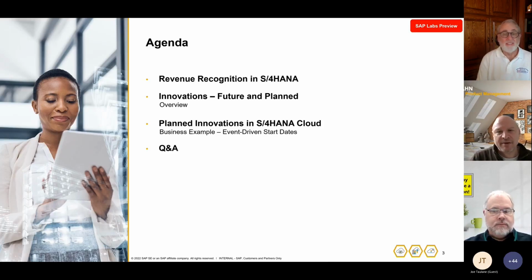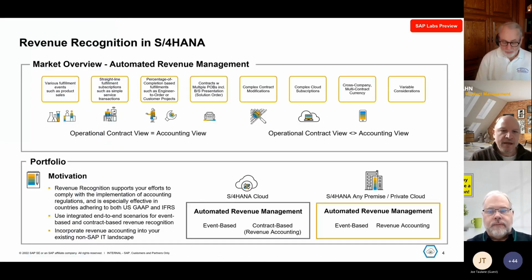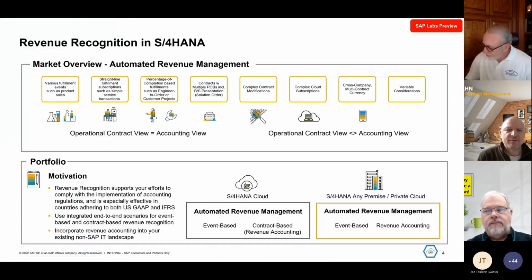In the public cloud, as you may know, we deliver in more frequent cycles, every 6 months, besides what will probably be the future, a continuous feature delivery. But here I will be talking about what's planned to come in 23 or 2, which is January, February next year. So let me start a little bit with automated revenue management.